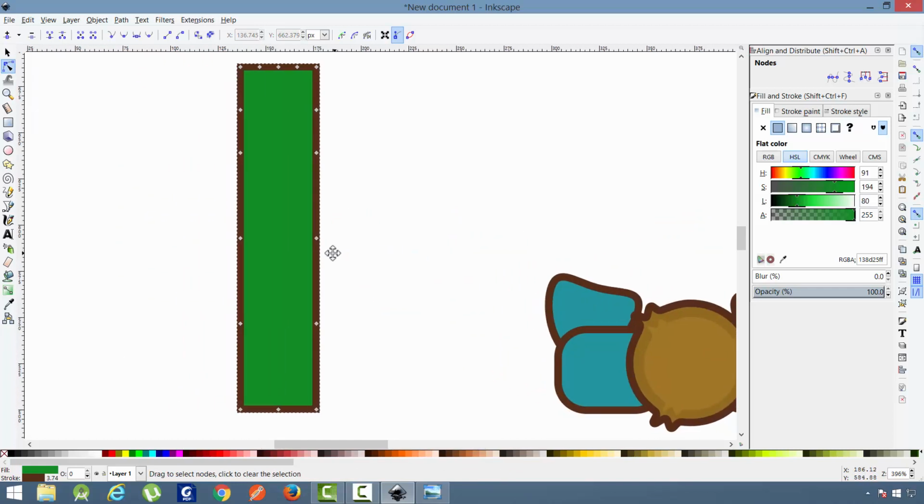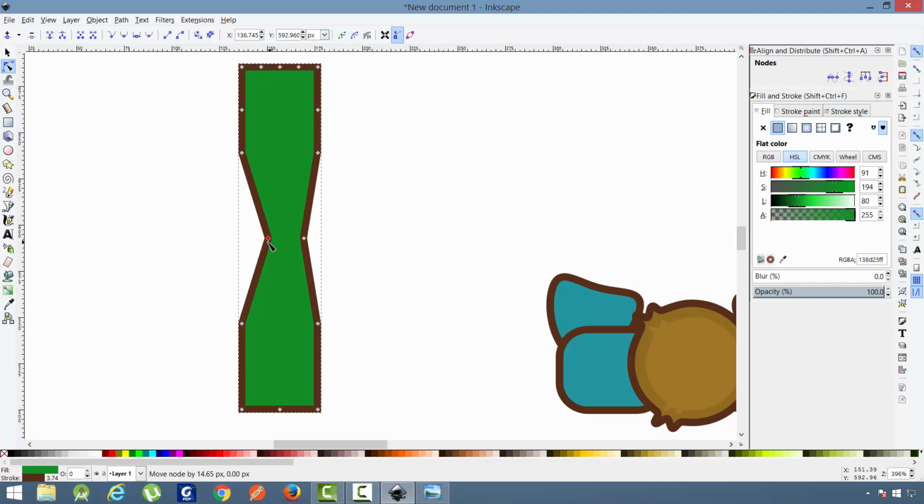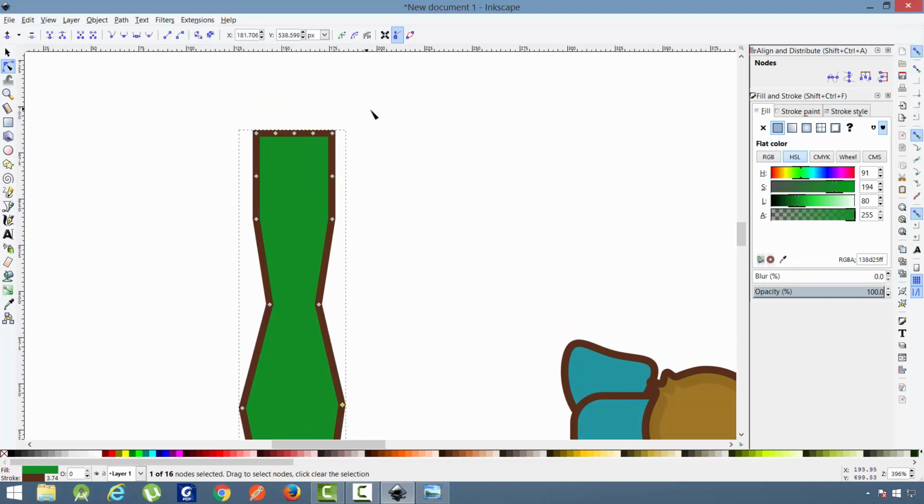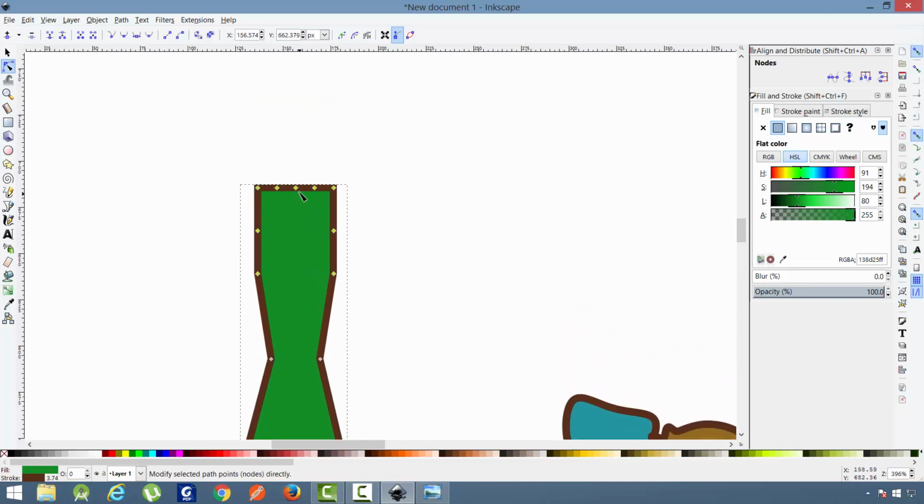So once you've done this here, you can play around with nodes, and well, we're trying to achieve a zombie arm. So maybe let's move the nodes so that you can create a cool arm. Let's move these nodes up a bit, and let's do this.